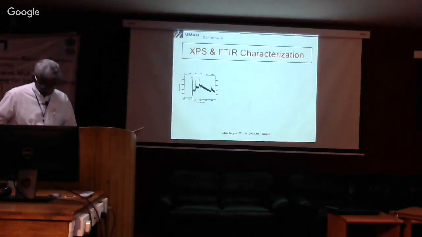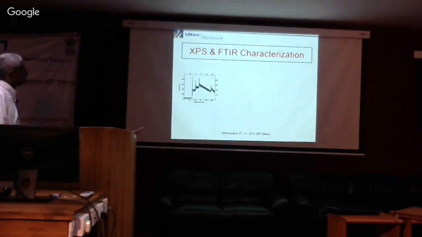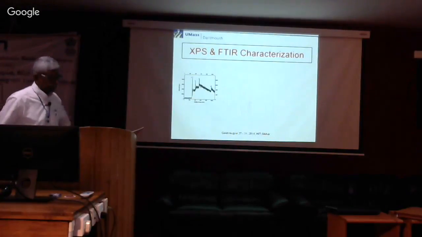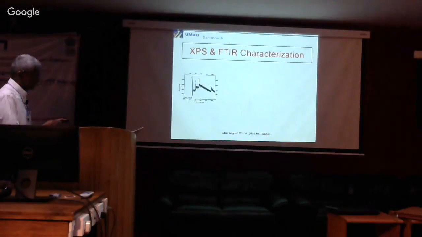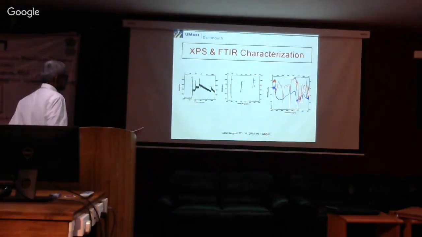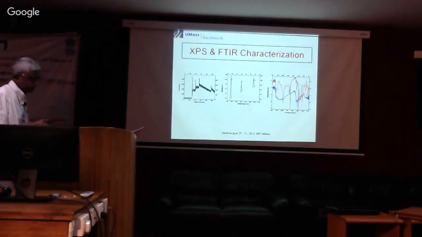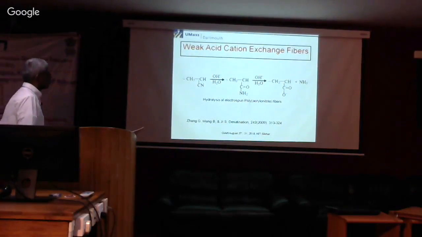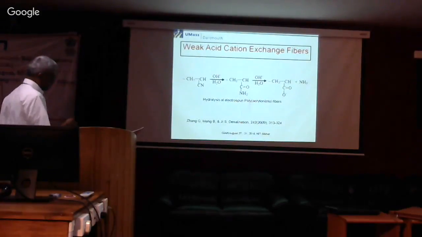Okay, so as with any material, one has to then characterize it. So you do XPS, you do FTIR, and you look at the shift in the band energy and binding energy. So let's go to another one, weak acid. And when we look at weak acid, this is what I was talking about.